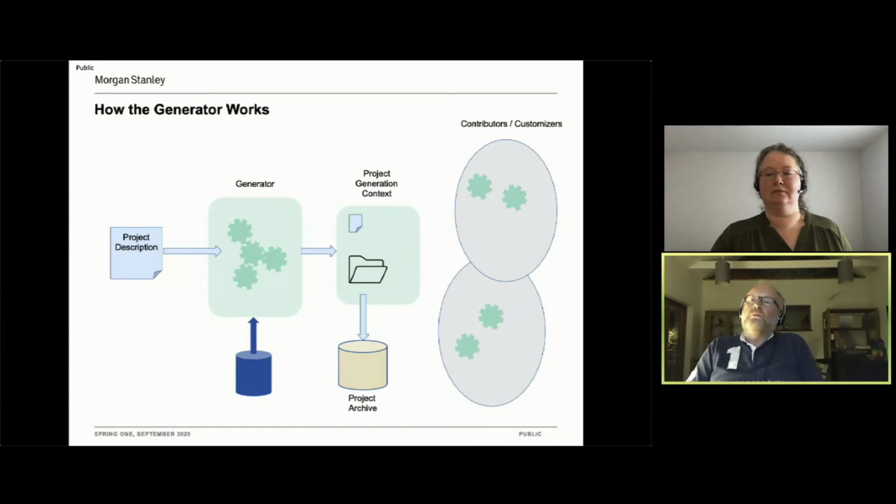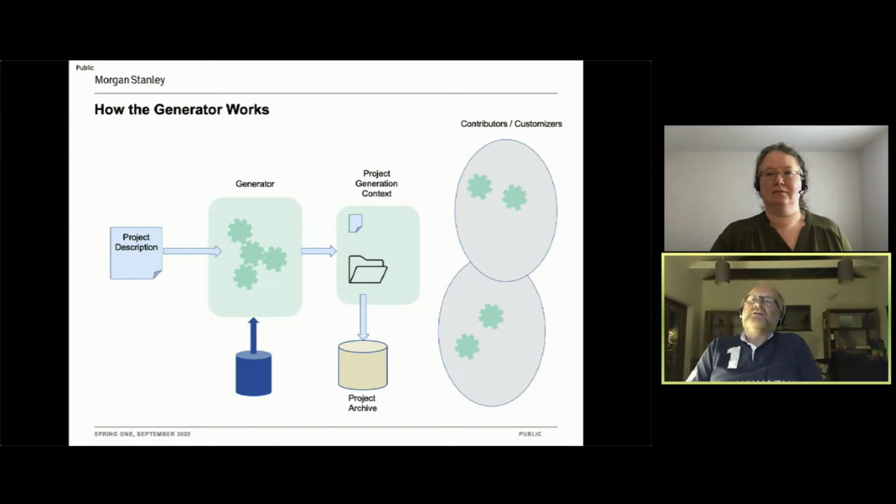So what we see now is the ability for these contributors to do most of the heavy lifting when it comes to generating the projects. And in fact, the stuff that we're adding is going to be added, as much as we can anyway, in the form of contributors and customizers.